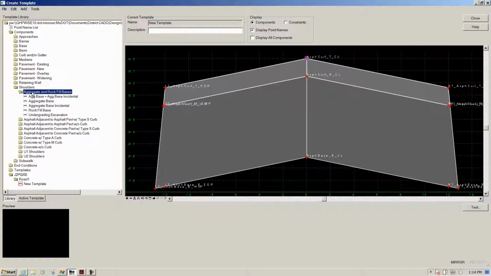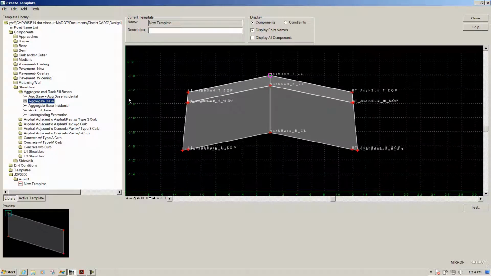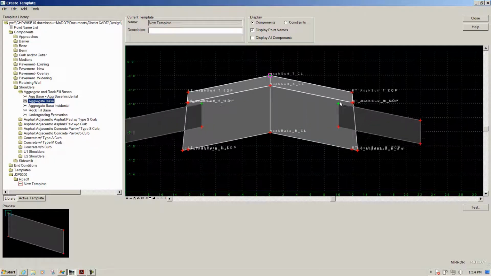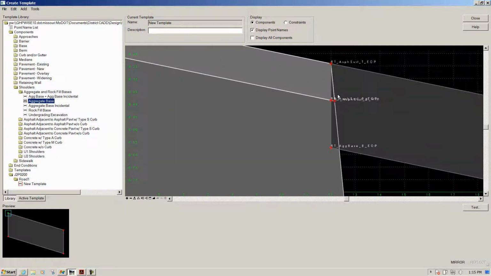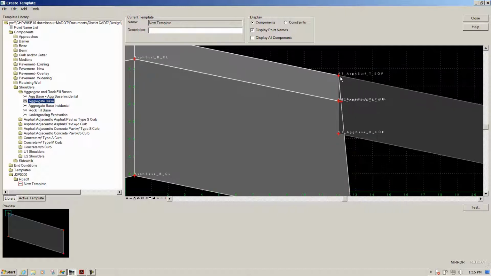We're going to go to aggregate base component, and this one right here, and that's going to be our shoulder. And so what we can do again is drag that on out and drop it right on that shoulder point. But we got a little bit of a problem here, and we're going to discuss this: the shoulder goes straight down, and it's not doing a 45-degree angle like the pavement is doing. So we'll need to fix that here in a little bit.